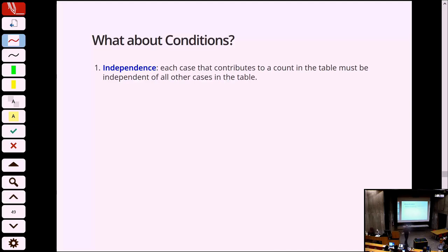So I roll a die, that needs to be independent of the next roll of the die, of the next roll of the die. There can't be anything that is related to those things. When you have your data that you're trying to do your goodness of fit for, they need to be randomly sampled elements from an overall set, or they need to be experimentally set up so that they are independent samples. Which is why Labby put so much work into making the machine that would throw them the exact same way over and over again, and he got his randomness off the way they bounced. Because there's always a bit of error resistance and stuff like that.